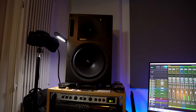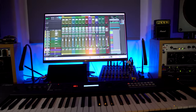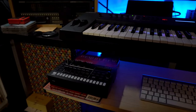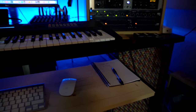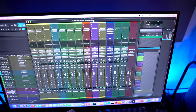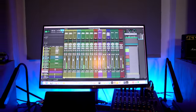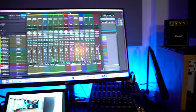This is my usual control area where I sit when I'm mixing, recording, writing. Below me is a self-made pull-out shelf under the desk. And there's the monitor in front of me as well, which is really nice and big. I think it's a 27-inch screen, which I run my Pro Tools sessions on. That comes from the output of my MacBook, which is over here. Over here is the tape machine of the studio.